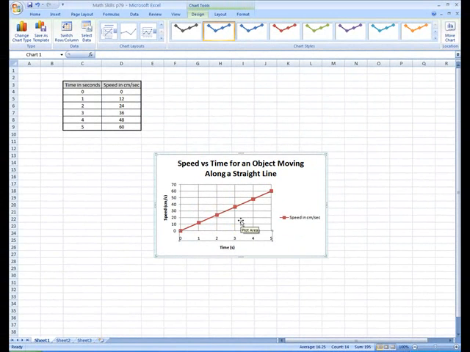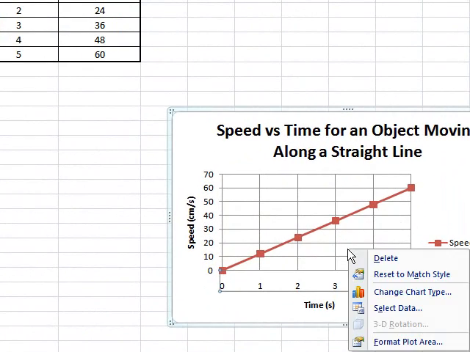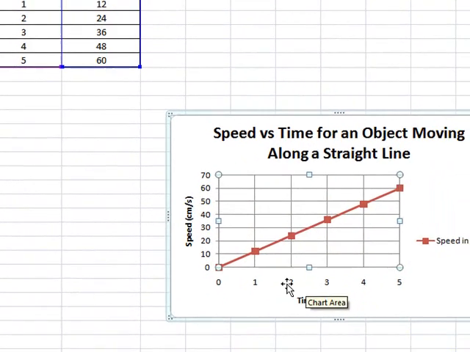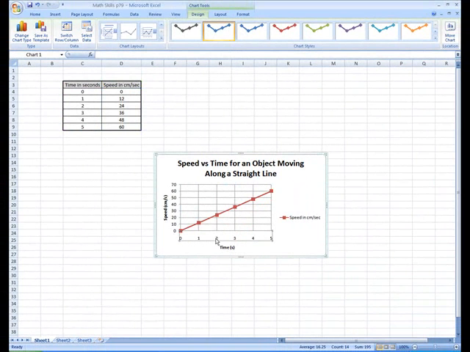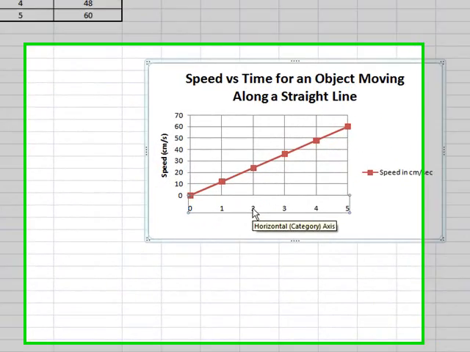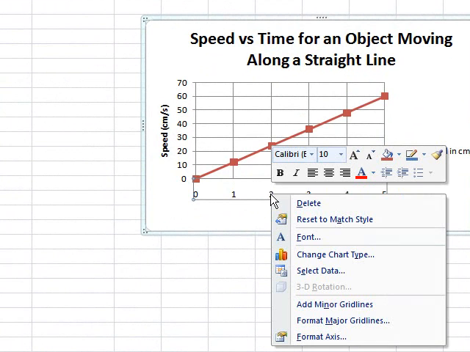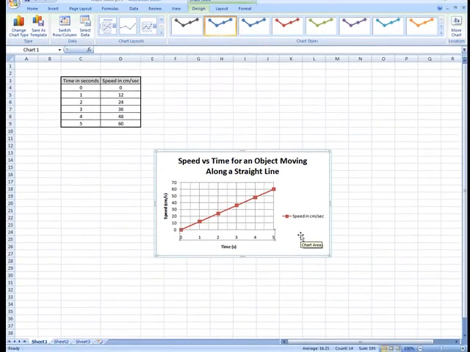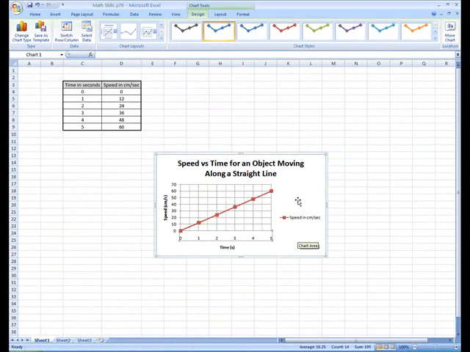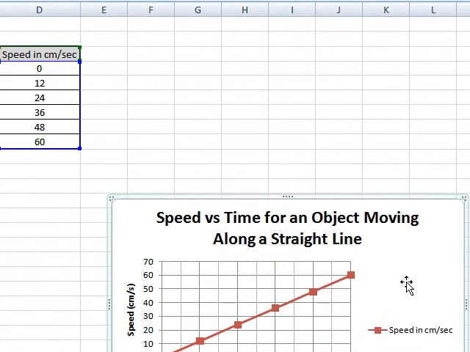If you want to add minor grid lines, right click on the chart area again, but be careful because you need to click on the axis that you're interested in, in this case the horizontal. Right click, add minor grid lines, and now you have your major and minor grid lines.